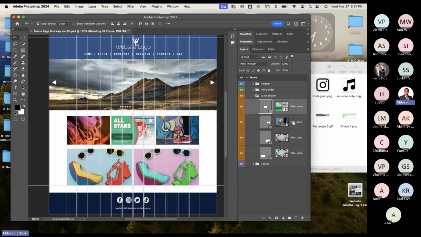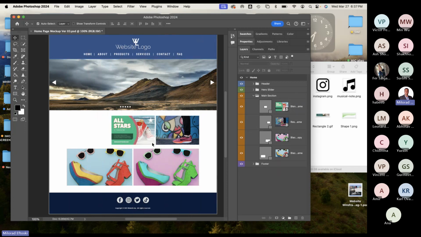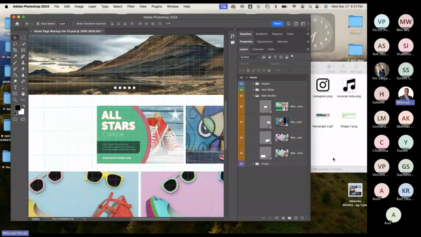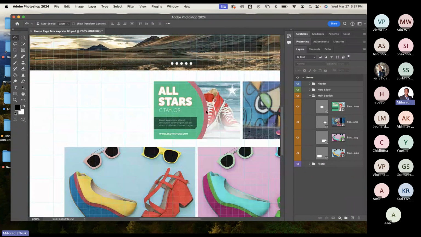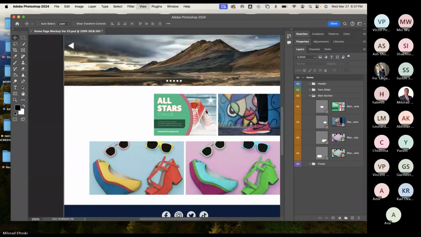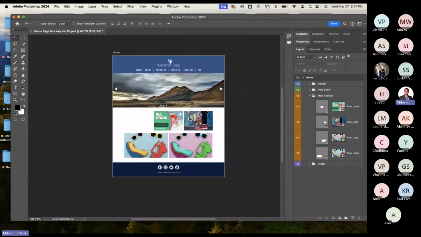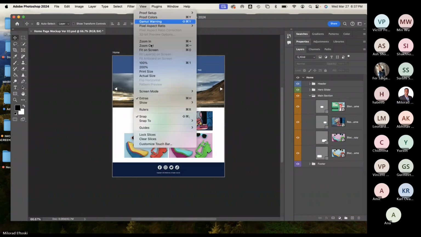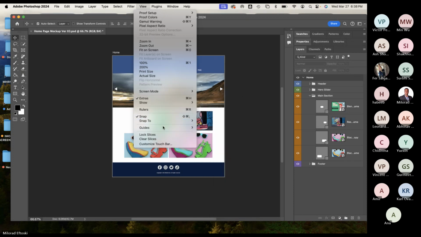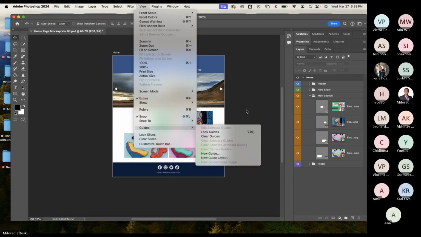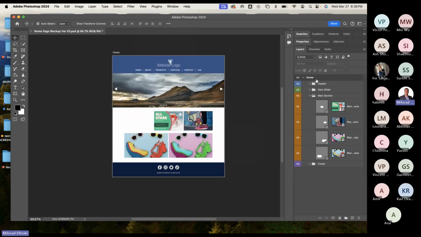So again, I'm just going to demonstrate that one more time just for review purposes. I'm going to open this up here. Maybe create my ruler and my grid. Get my columns open as well. View, show. What are my guides?